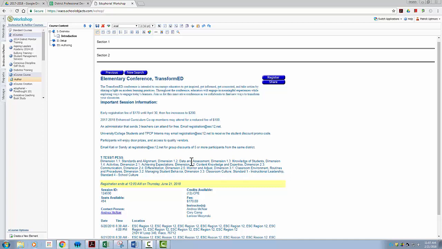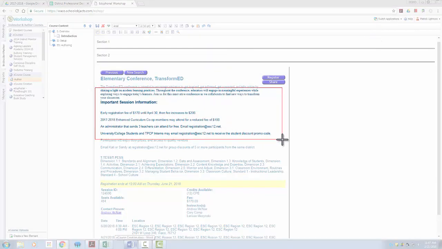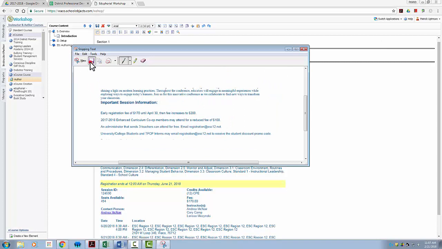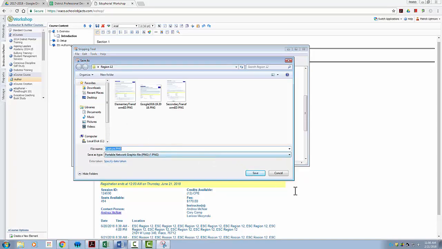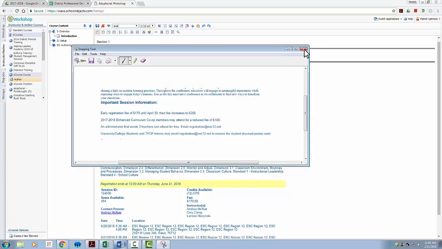For the most part, the images you add here are going to be sized according to the image that is saved. So if you want a smaller format picture, you'll want to go through the process of making that image smaller. One of my preferred methods of grabbing images for my eCourse a lot of times is screenshots. So if you're comfortable with the snipping tool on a Windows-based machine, you can go through and actually begin taking screenshots and then using the save option to save those snips into a folder where you're building your eCourse from. So if you save a series of images, it's very simple to upload those.